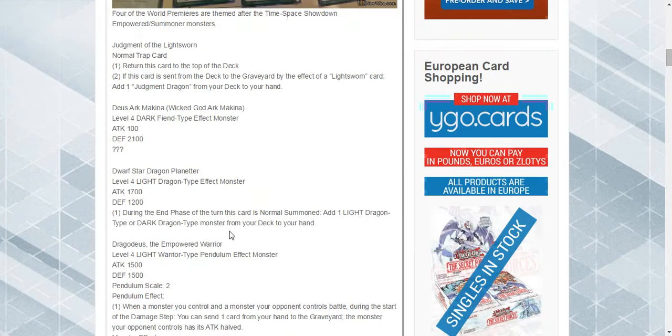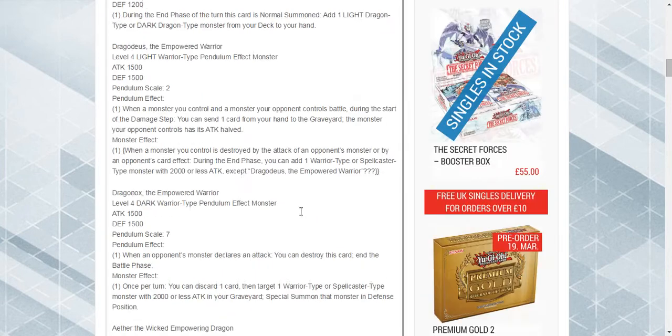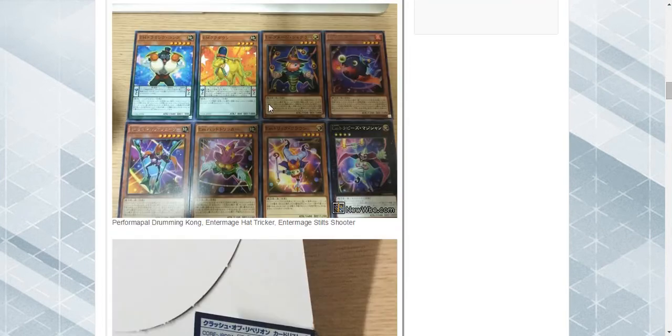Aether, the Wicked Empowering Dragon, which took Aether, which I thought was a pretty cool looking dragon, and made him even cooler. Level 6 Dark Dragon Pendulum Monster. I never understood why he was not a pendulum in the first place. Attack 2300, defense 1600, scale 4. That's the worst scale a pendulum can be, but okay. Pendulum effect. Once per turn, you can banish an empowered warrior monster from your graveyard and target 1 card on the field, destroy it. Monster effect. When this card is special summoned, you can target a monster on the field, banish it. Oh my god, it's so good.